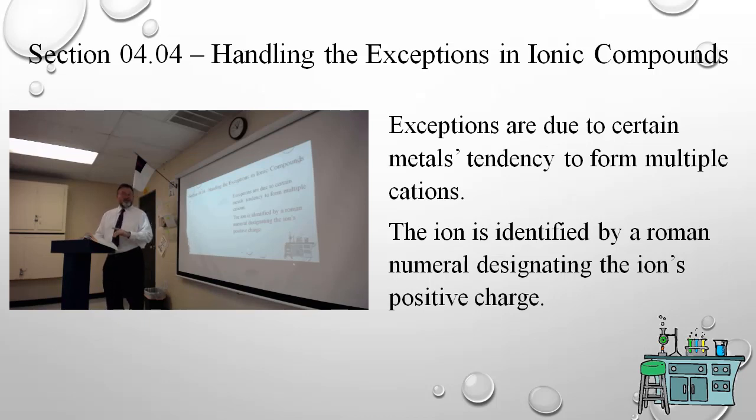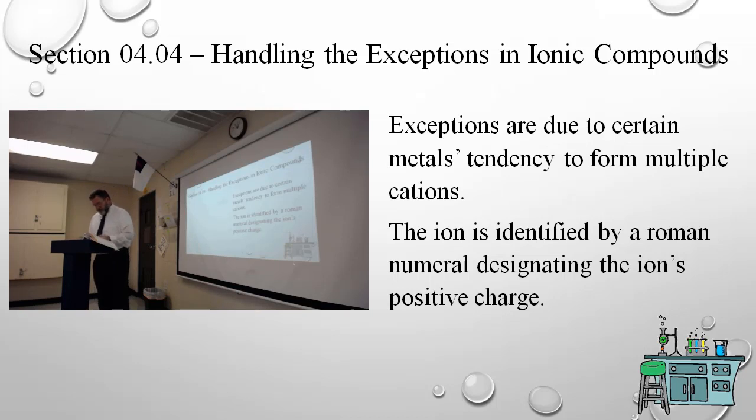Now here's the deal. If I'm saying it can form different ions, what I'm telling you is it can have different charges. We look at nitrogen. Nitrogen is a column 5A element, and we've said every time it's a nonmetal, therefore it wants to receive 3. Nitrogen forms 3 negative ions. That's what it does. But there are elements where you don't know what the net charge of the ion is. You have to be told what it is, because it can form more than one kind. There's only a few of them.